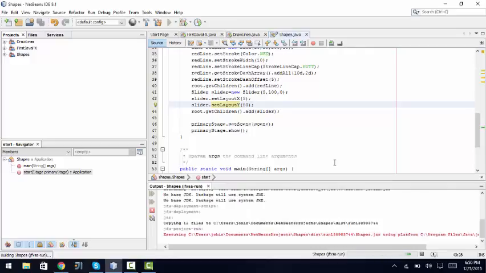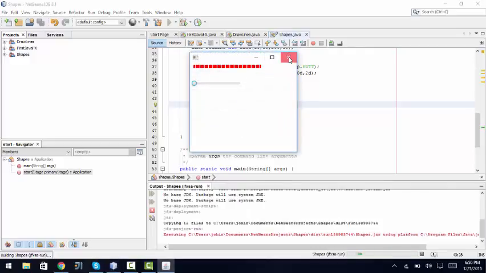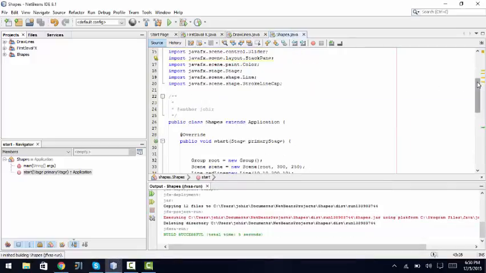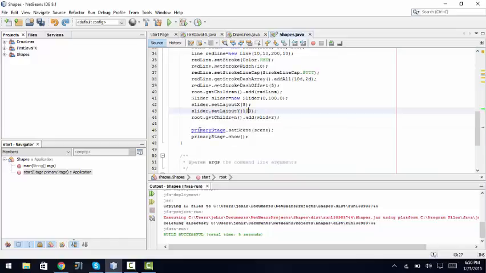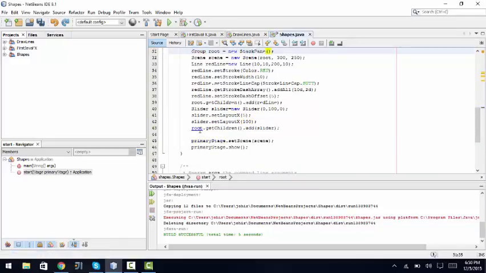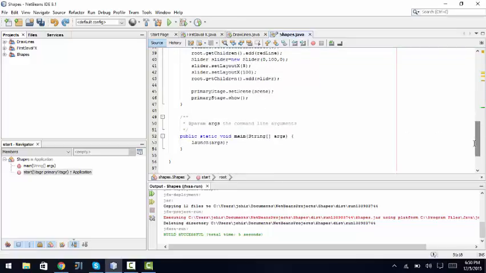Maybe I was using the same variable. Let's try with the StackPane and see what happens. Yeah, I am right. I was using the same variable.